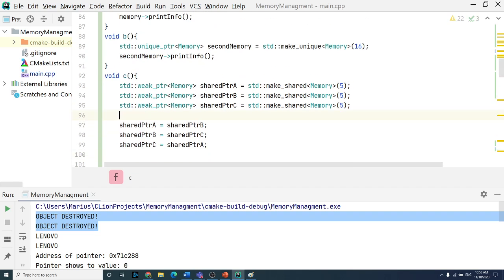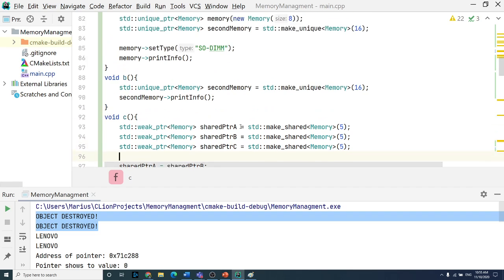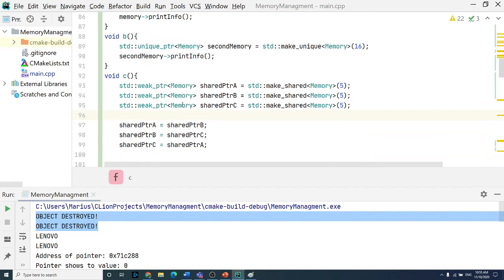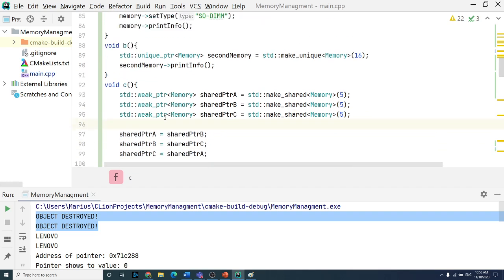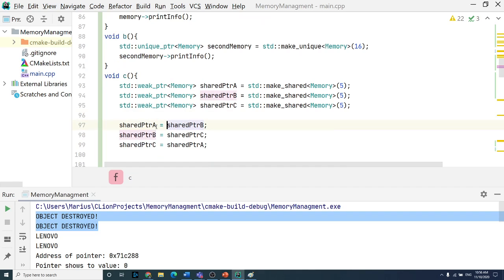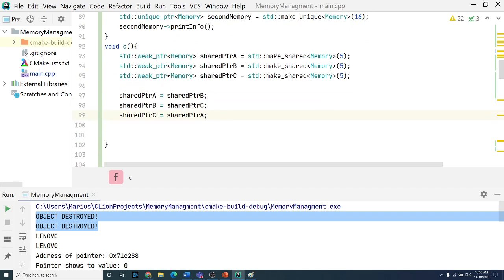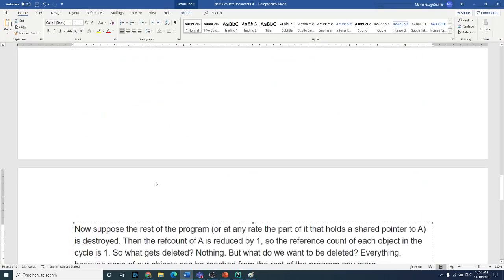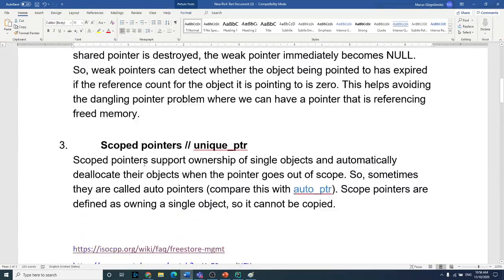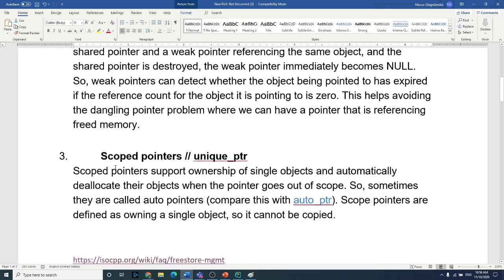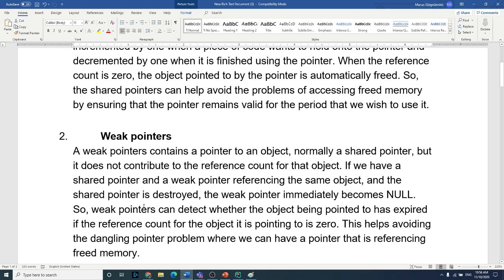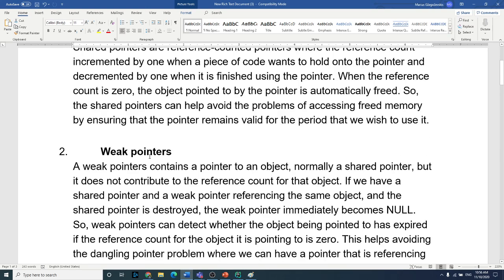Because in our case, when we're creating simple programs like this, when you have some objects, I don't know, at any time you need to use it like this: shared pointer A equals B, B equals C, and C equals A. And for that reason, a solution using this weak pointer is also added, so you don't face the problem when you're looping through the pointers.